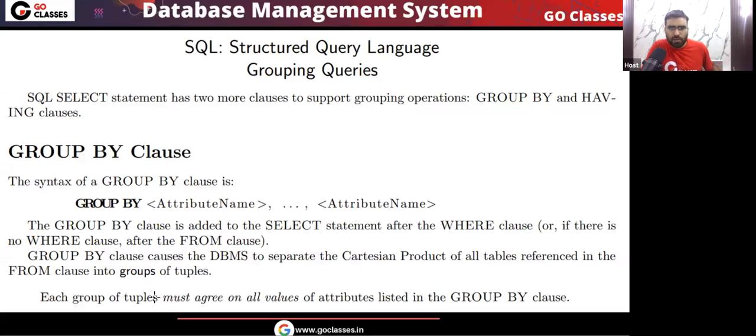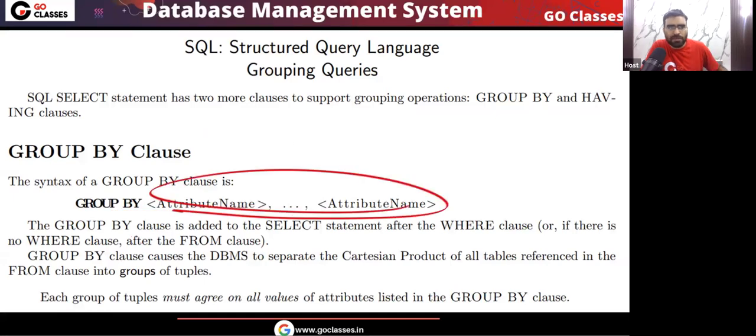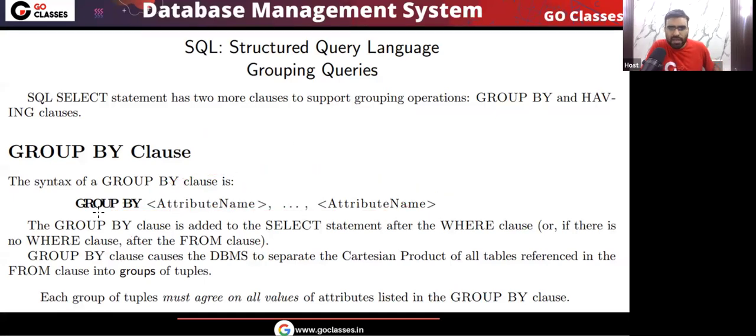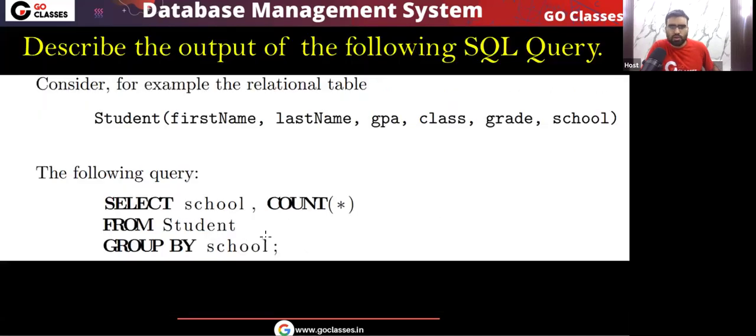Also I told you that for every group one tuple will go in the output. Yes or no? When you use the group by clause, then from every group one tuple will go in the output. And remember, the aggregation will happen inside every group. Yes or no? The aggregation will happen group wise. Very simple. All these points we have already seen in the previous lecture, so you can watch it.